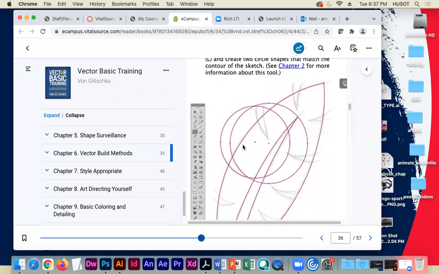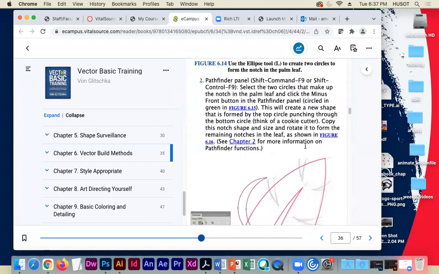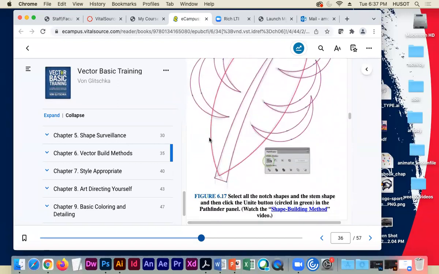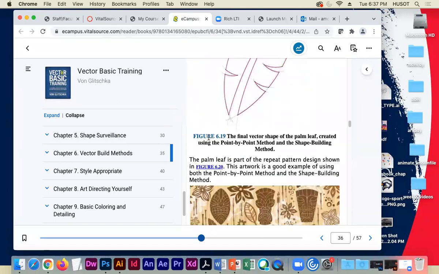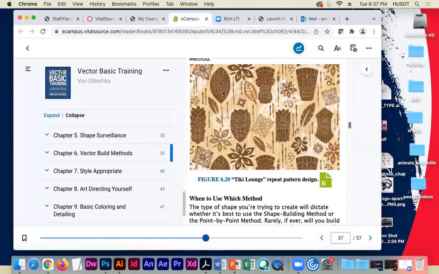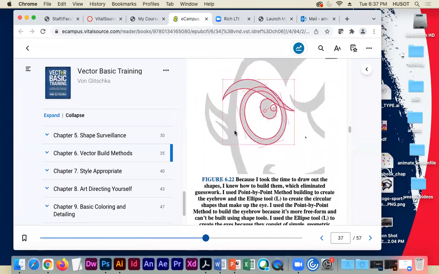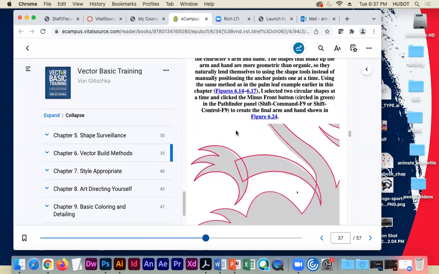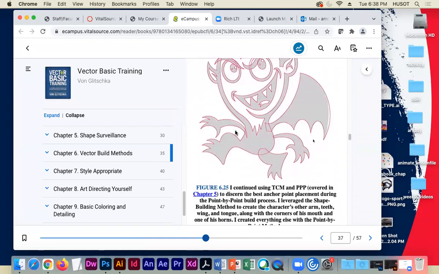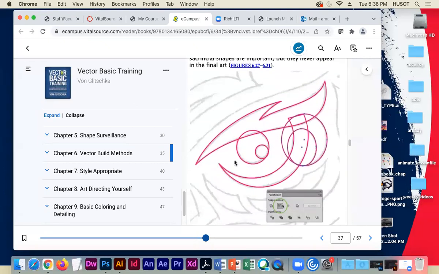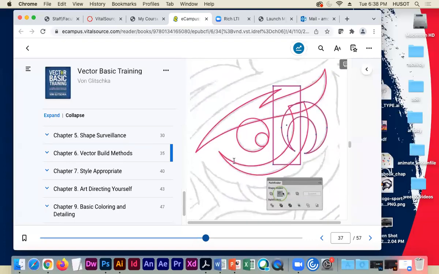You get the flowers here. You're going to start getting that Pathfinder and Ellipse tool where you're starting to overlap and cut things out. You're going to get a beautiful leaf here, kind of as we move through, to get this really nice pattern going on. But the one I care most about for your chapter 6 is this little guy right here. It gets you into the gradients, the highlight, the meshing, the basic silhouetted shape of this guy.